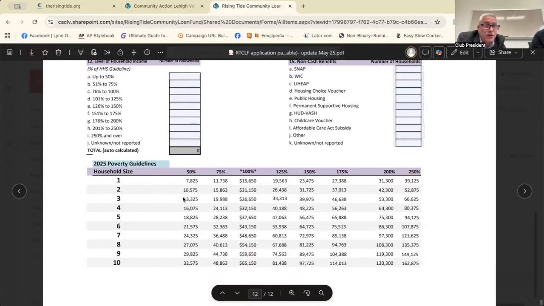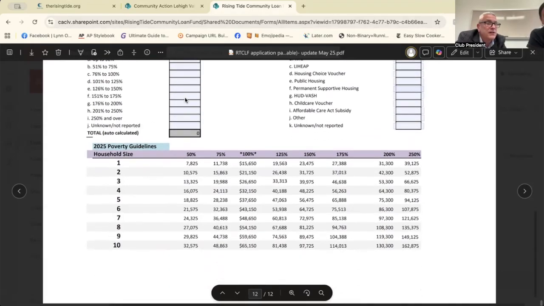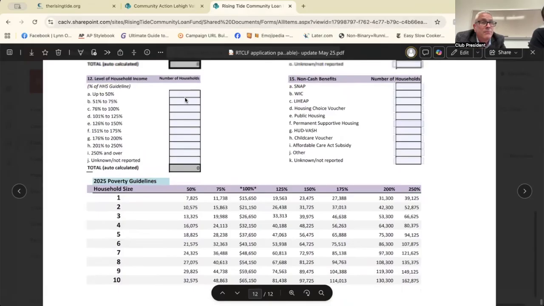And you would see it runs in between the 50 and 75%. Correct? So I'm thinking 12,000, it's not quite 15, but it's a lot more than 10. So when I get into that category, I go up to this box and check off 51 to 75. So it's easy enough as long as I go back to that first page, look at my total amount and the number of people in the household, and run my finger across to see where I land. Correct. And then check off the box up above.